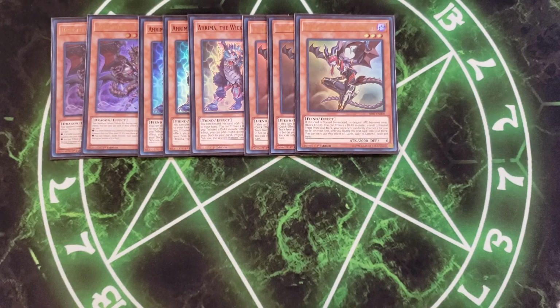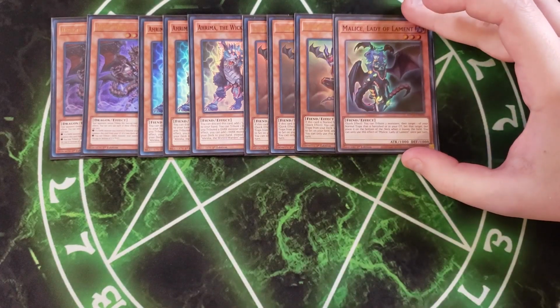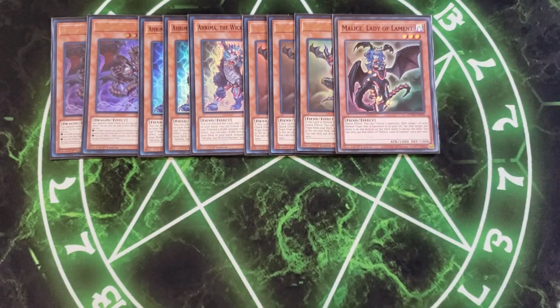We then play a single copy of Malice, Lady of Lament. Malice is also a very good card, but you just play her as a one-of. She's not quite as good as Lith because she costs a little bit more to use her effect because you have to tribute 2 monsters to target 1 of your normal traps that's banished or in the graveyard and set that target, but place it on the bottom of the deck when it leaves the field. Great effect, but you just need 1 of her because usually you're not going to be using that effect all that often.